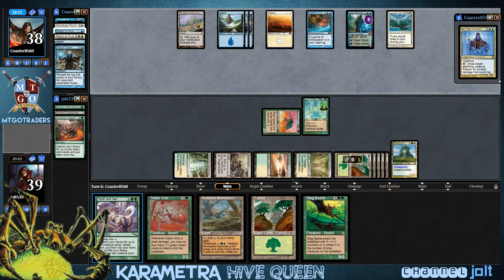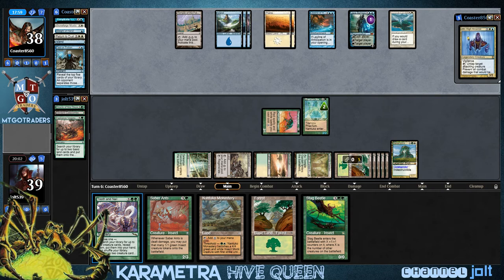Where's my deck list? I'm going to pull up my deck list real quick so we can get into some, possibly some Karametra, not Karametra, we've already got Karametra out. We can get into some, I think, Caustic Caterpillars. With Caustic Caterpillar, we can get into Caustic Caterpillar with Tooth and Nail, and we can pay 2 and destroy the Island Sanctuary if we want to.